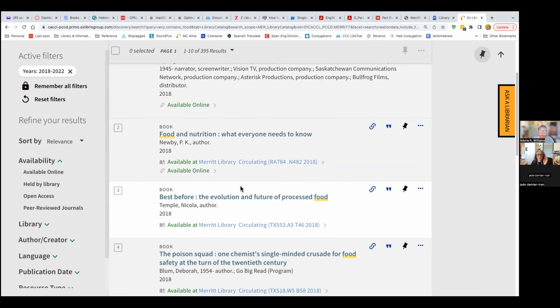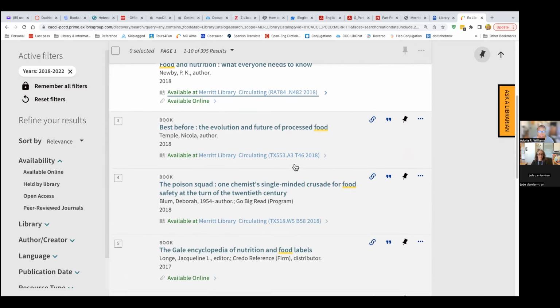And just want to make sure that everyone understands circulating is exactly what you just said, Ms. Adoria. It's actually a physical book or whatever it is that's in the library that you can check out. Yes, you could check it out for 3 weeks. So whenever you see it saying Merritt Library circulating with this type of number, that is a book that you could actually go and touch and pull off the shelf and check out.